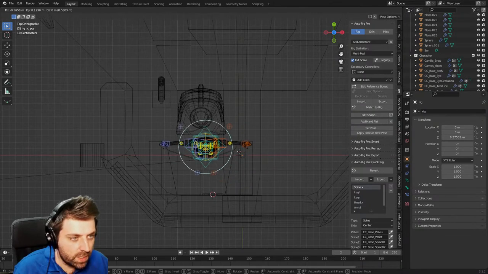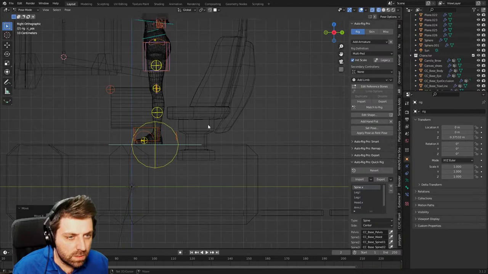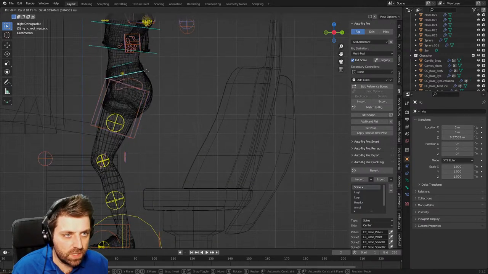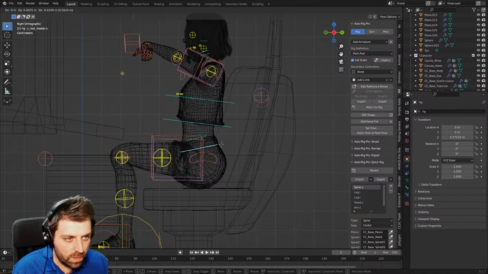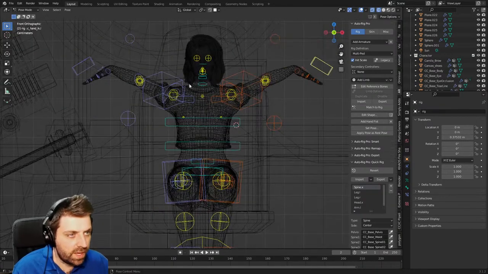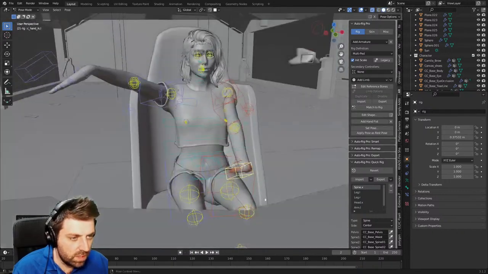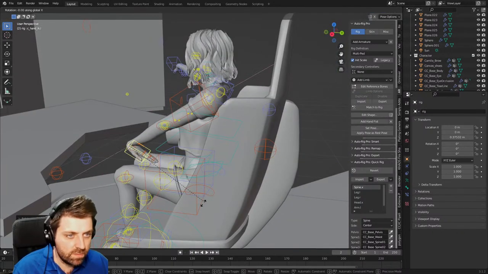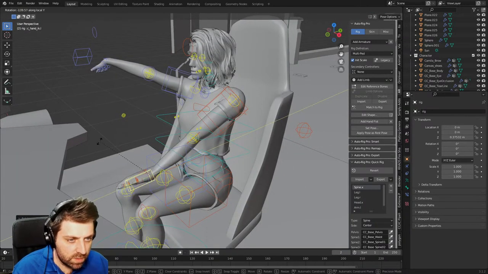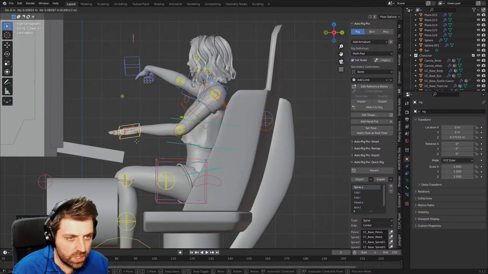All right, so I'm going to sit her down. You seem to be a little bit lower than that chair. That's fine. I'm not too fussed right now. Here we go. Sit like so. Let's bring that hand down there. Rotate to the... your hand's the wrong way, love. Rotate Y, Y. There we go. She needs to be comfortable.